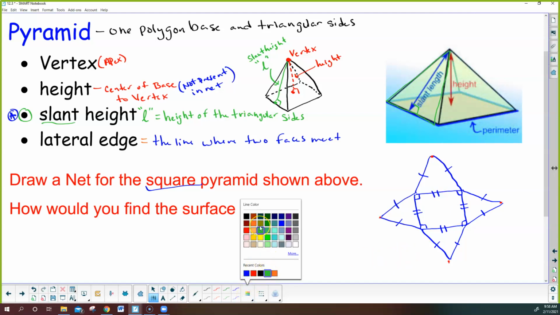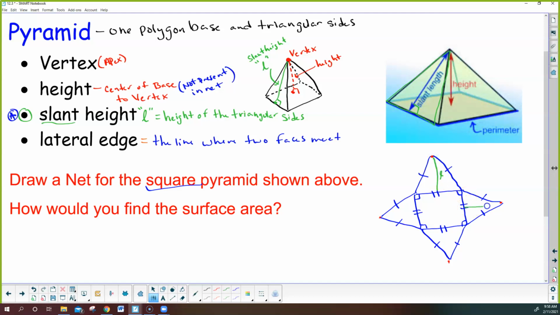Okay? And there's one other label that we can put in here, and this is crucial. This is understanding that the red height disappeared. Right? I don't have that height from the center straight up. However, I do have the height of each one of these triangles. So I'm going to label that with L. Ooh, that was not great. But each one of those green lines is considered the slant height, and you can put a 90-degree angle there because we know that this edge and the slant height has to be 90 degrees to the base.